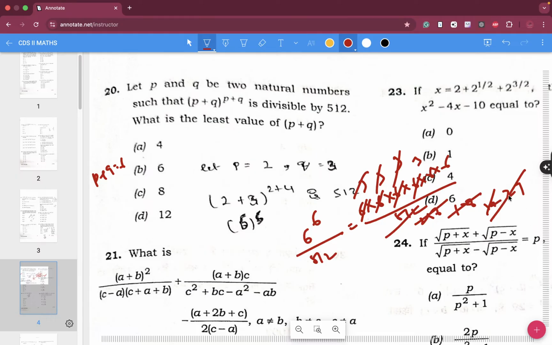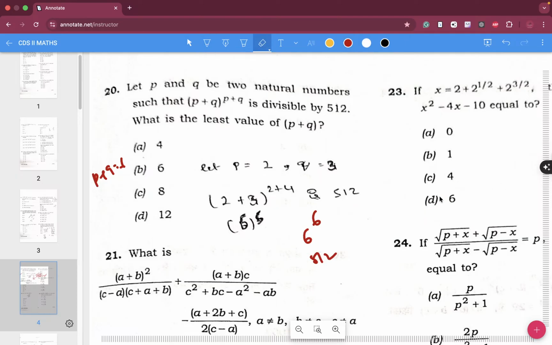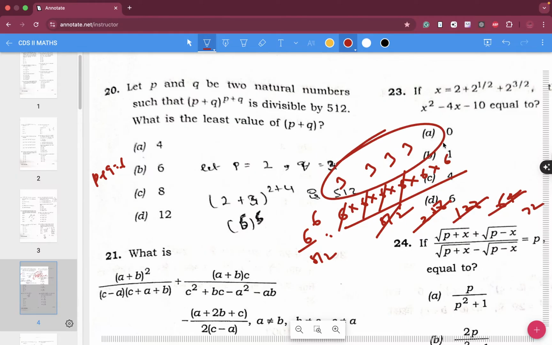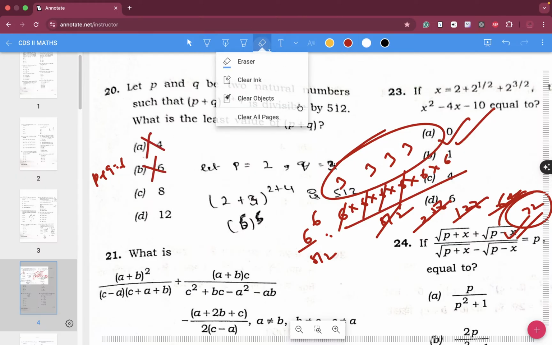How did we get 256 and 27? That's the mistake over here. We have to write 1 2 3 4 5 6 and then 512. This is 3, this is 256, this is 3, this is 128, this is 3, this is 64, this is 3, this is 32. You will realize that in the numerator we have the multiples of 3, which are odd, and in the denominator we have multiples of 2. So these two also have not worked out.